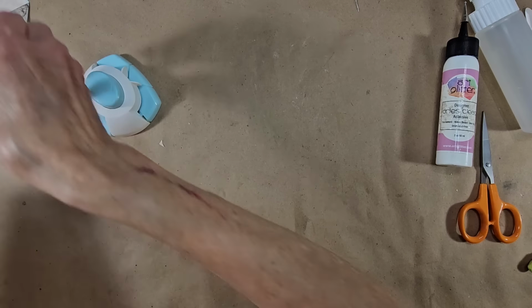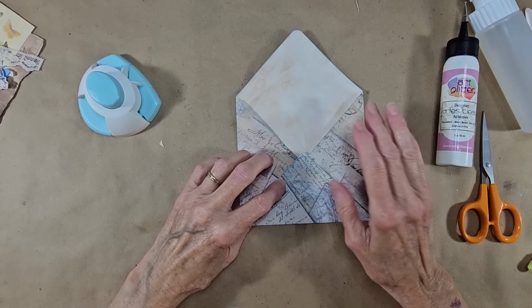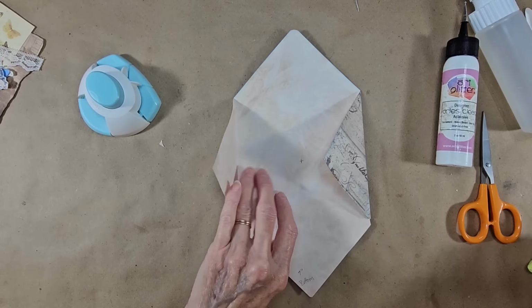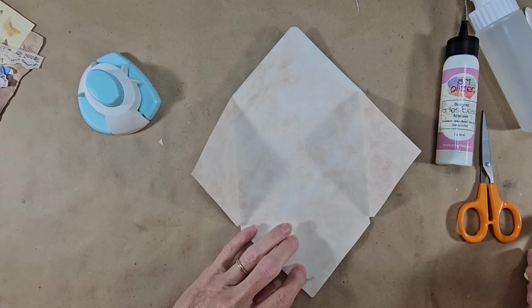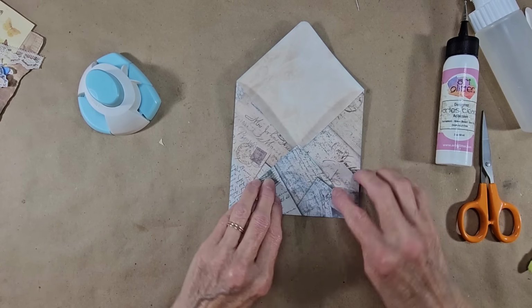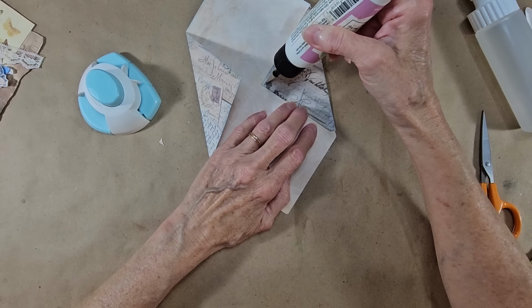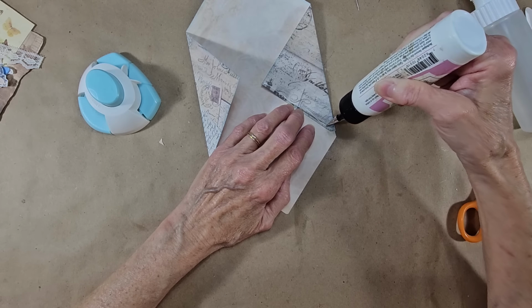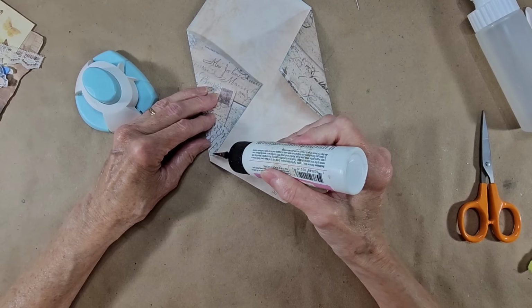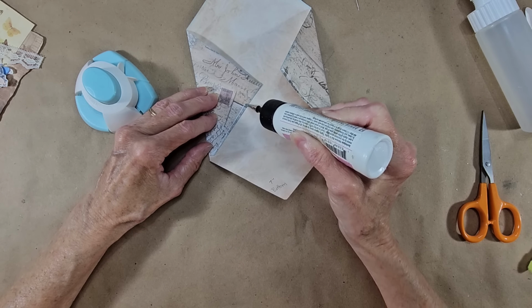Right. Now I have this one, and it's already folded, it's already inked. I'm going to just erase this off, and this is the 7-inch square. I'm just going to go ahead and glue this. I figured you've seen me put one together, so you didn't have to see me do another one. So we're just going to go ahead and glue this and fold it and decorate it.